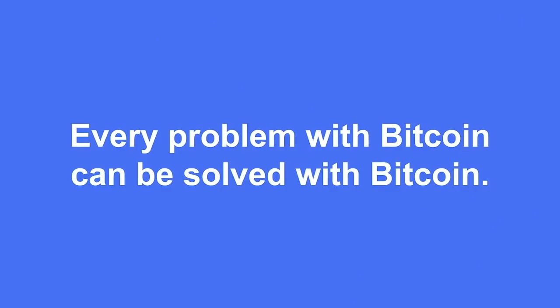Before I explain that reasoning, I want to cover a concept I believe is true but that others may not have thought about. You can write down a list of issues you have with Bitcoin, and you can actually solve all of those problems using Bitcoin. Consider a problem like zero-conf — how do you do instant transactions with Bitcoin? Until a transaction is confirmed in a block, it might be double-spent. Surely we need to improve the protocol, add new features, right? I don't think so. Once you've solved the problem of money, you can use money to solve all these problems.